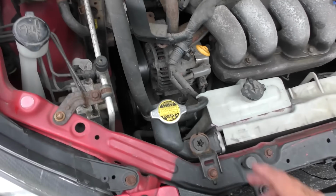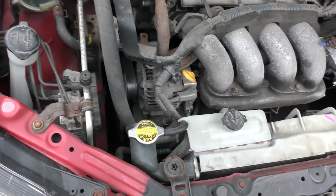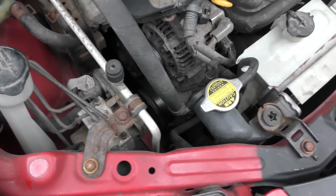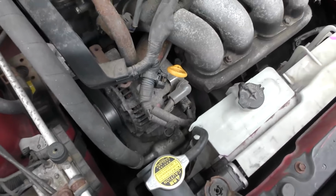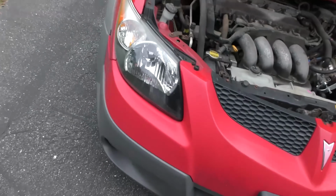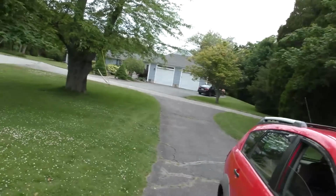You can get parts from overseas dirt cheap that are perfectly fine, because almost all the parts on Corolla type vehicles are totally interchangeable. This is made in California. They're still well made. Check it out. Still got the original alternator. Now, he doesn't know if the AC works. We'll have to try it later because he's never even tried it. He doesn't care. Aside from the Pontiac badge, different plastic, and some different body parts on the car, you don't see this on the Matrixes. That's all Pontiac stuff.